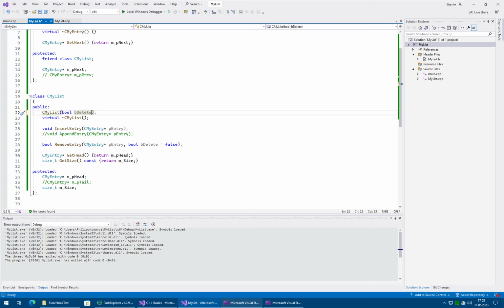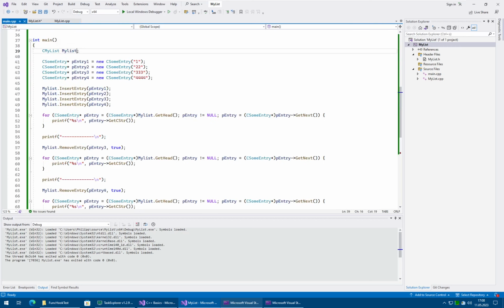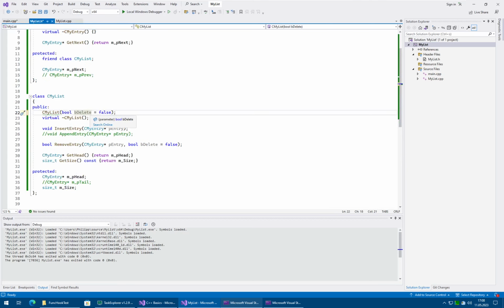I'll just call it delete. So instead of having a function where we can set this behavior, we will have an argument for the constructor, and when we create our list we need to tell it to take care of everything once it's deleted. So here we have our delete.